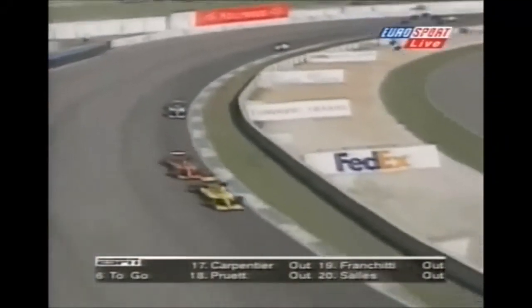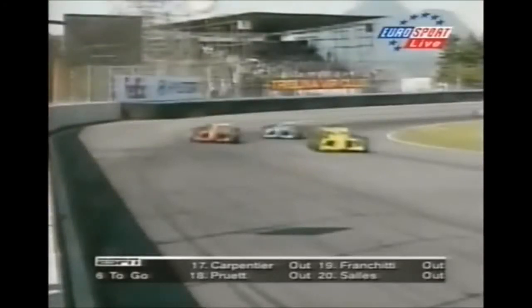That was a great example of it between these two now in terms of fuel mileage, making it to the end and dealing with the traffic. Ant Meyer's the next one. Oh, now that's helped Greg Moore. He's got caught in the corner. They come by this time. There'll be 5 laps to go.